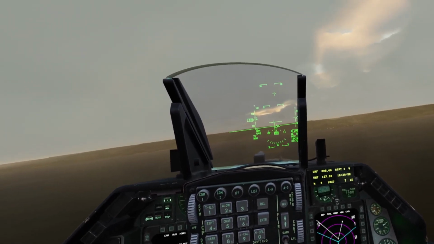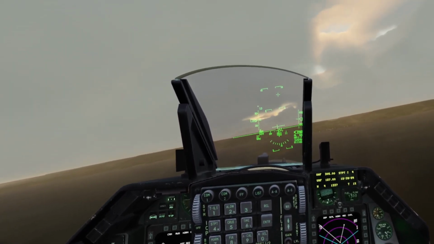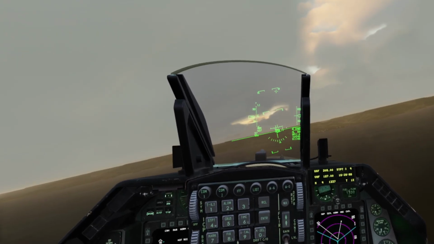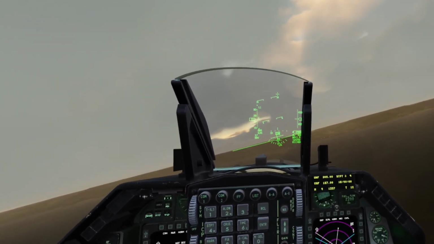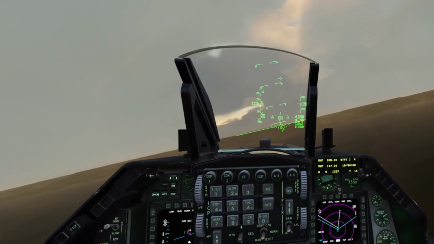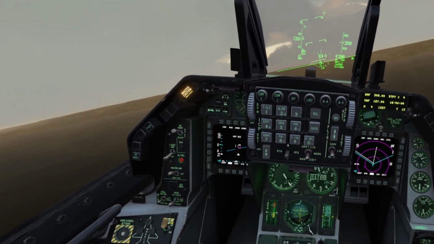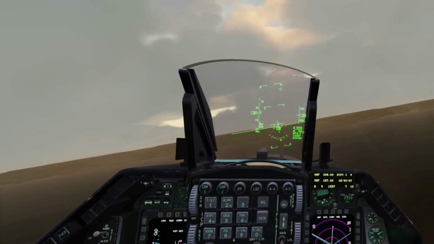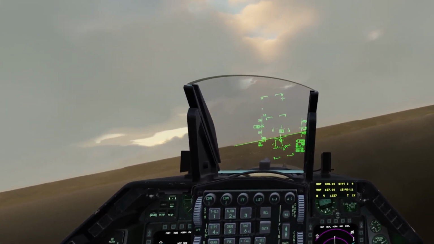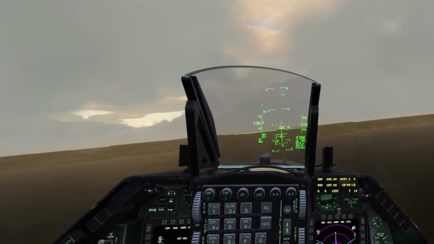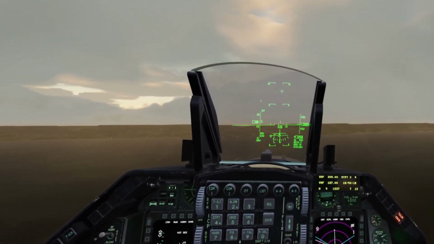I'm gonna get my speed under control here and stop jabbering a little bit. Just kind of following the steering guidance in. There we go, drop the gear. Trying to do this and talk at the same time is not super productive.